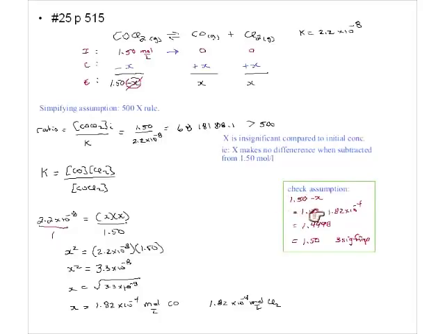1.5 minus X. We do our little math here. 1.82 times 10 to the minus 4 works out to be 1.49998. Well, we only got 3 significant digits in the question because we started with 1.50. So when we round up for our digits of significance, the 9 again will round up to be 1.5. It didn't make any difference. This value here is insignificant compared to the 1.5. Yeah, we subtracted it, but it didn't make any difference when we looked at our significant digits.